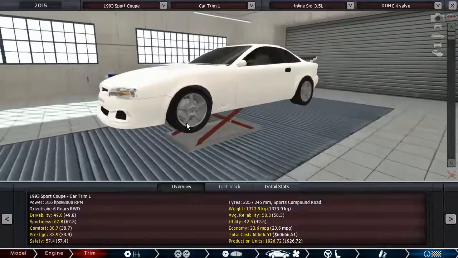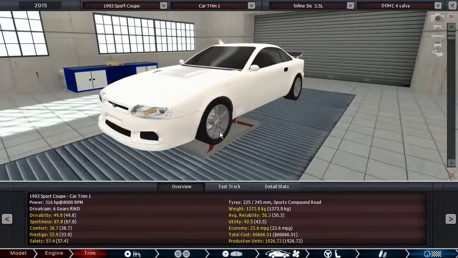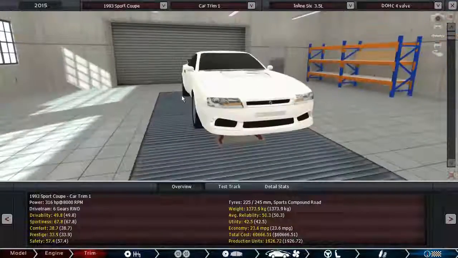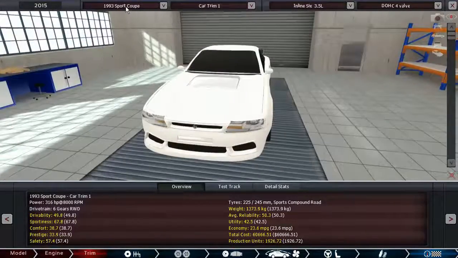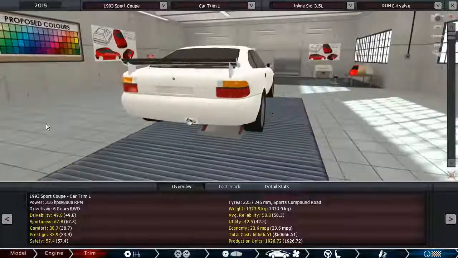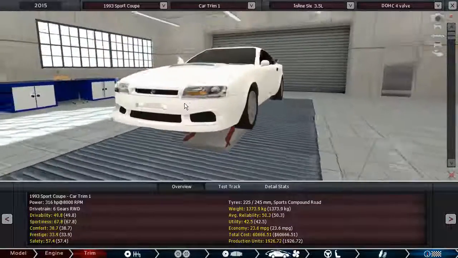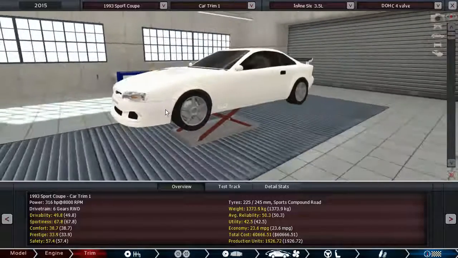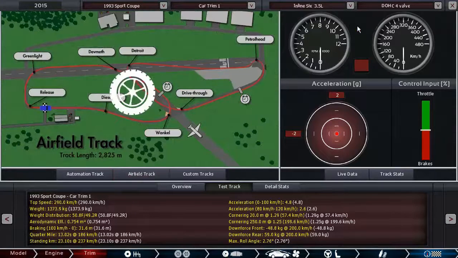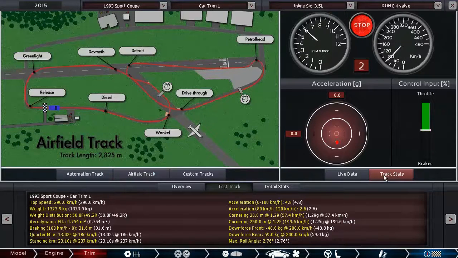How do I feel about this car? I think for a 1993 sports car, this is expensive. A production cost of $60,666 is probably gonna put it into a price category in 1993 similar to, say, a Jaguar XJ220, which, as we all know, is significantly faster though, and more aerodynamic, lighter. I am not sure if it handles better, because the XJ220 doesn't really have that good of a reputation when it comes to handling, but still. What does this one do around the test track? $126.64.